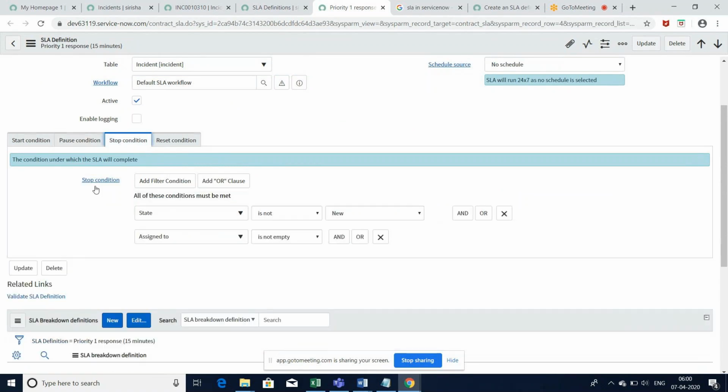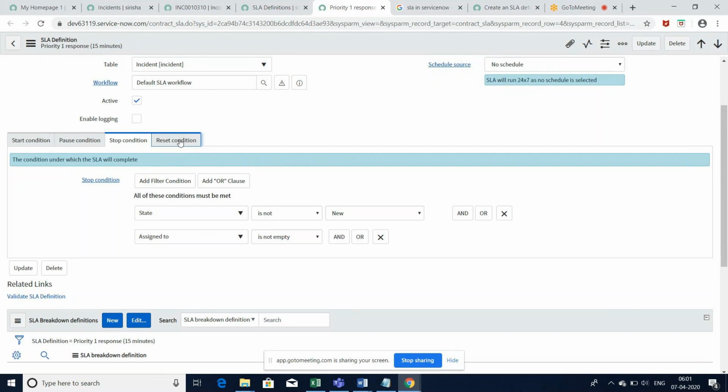Then the stop condition. When will it stop? When the state is not new, because it is already assigned to someone, it goes to the in progress state, right? So the state is not new and assigned to is not empty. So when you assign to someone, then the stop condition will work.